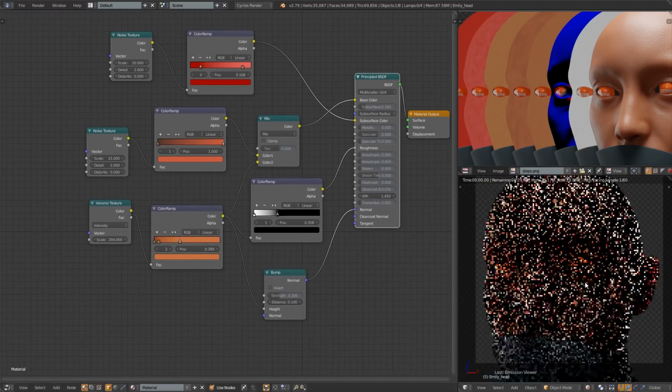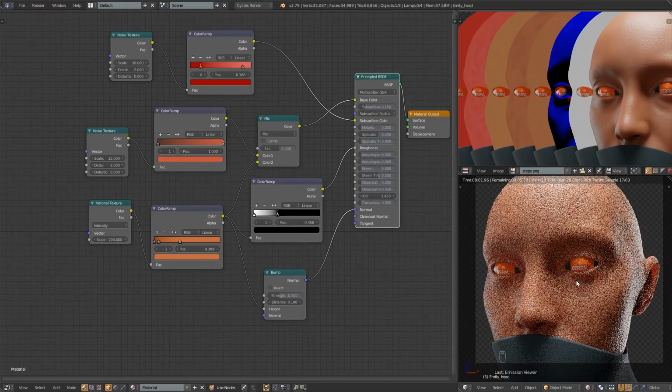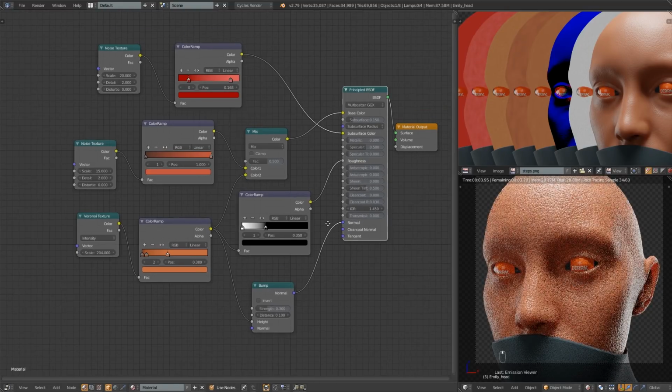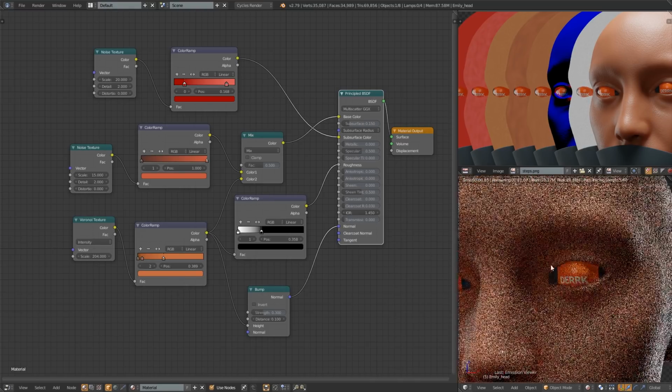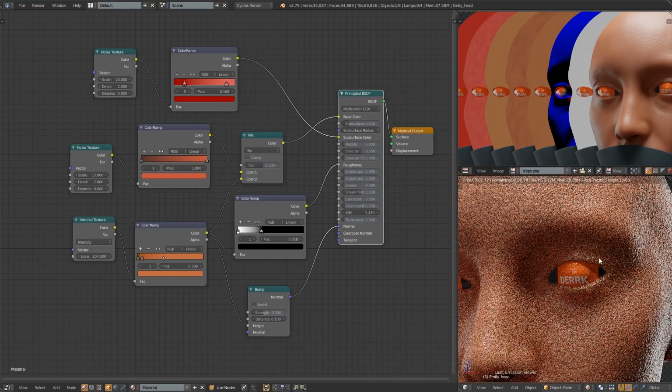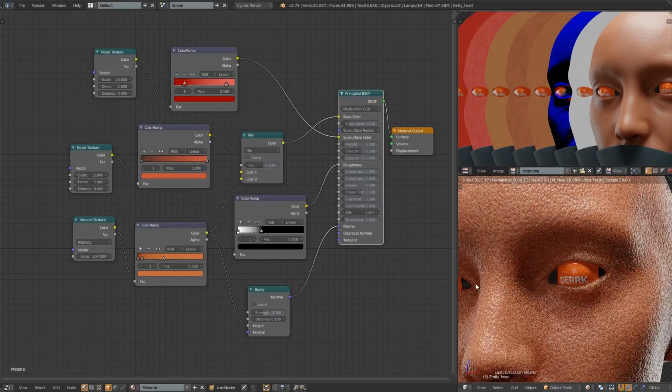That's it, guys. I hope you liked it. I again want to mention this is not a super realistic shader. Obviously your eyelids aren't going to have these crazy pores like this, but this covers the majority of the face and is a good balance between something that's relatively simple but also has a somewhat effective result.